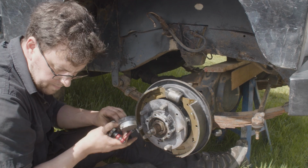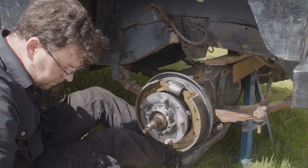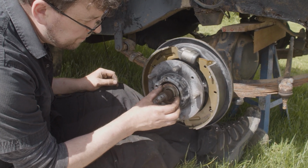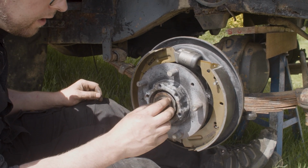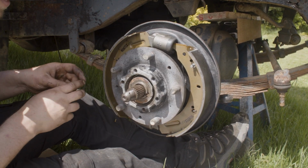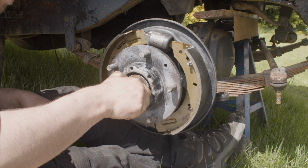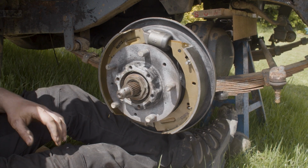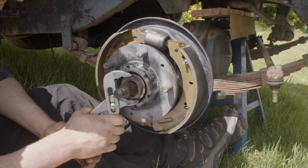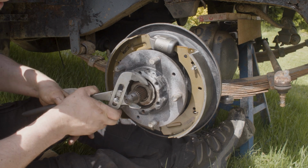Okay, 2.5 thousandths there. So we now have to get our lock and washer. Here, this is a lock tab. When we're happy with our preload, the way our lock tab is going to work is one half gets bent over a flat of the nut on the inside, and one gets bent over a flat of the nut on the outside. So we bring this on, we tighten him up, and then he will preload on the nut on the inside.